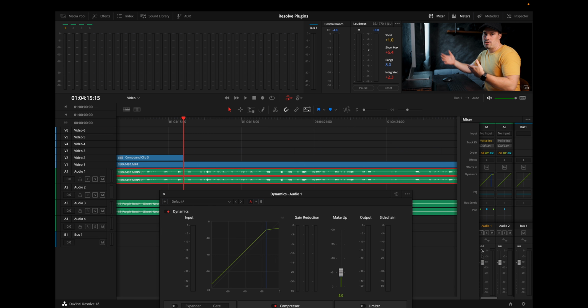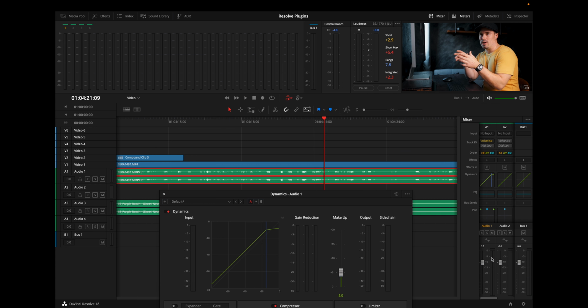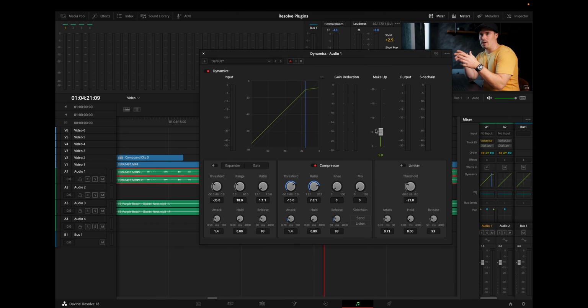In the bottom right corner, you see the audio levels, and when I press play now, this is how you can use them in a good way. You always want to look for objects that are the same, or you see that it stays below -5 most of the time, so it's in the -6 area. One time it got a little bit above -5, but that's okay, it's not distorted or anything. And I do that by dragging this makeup slider up here.